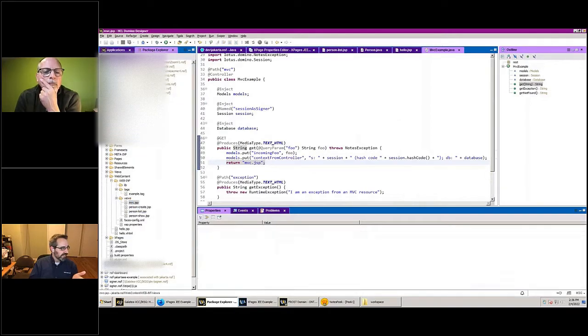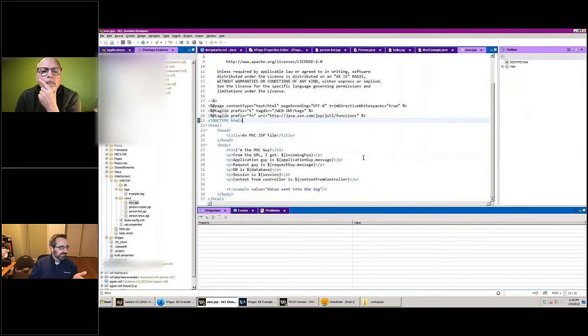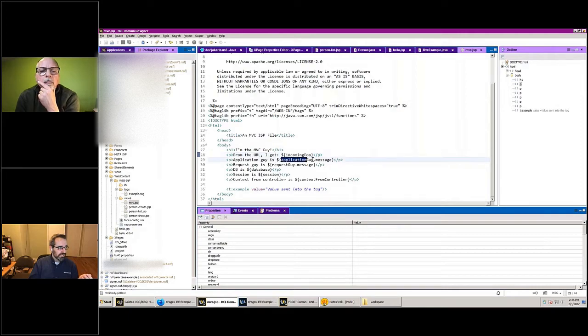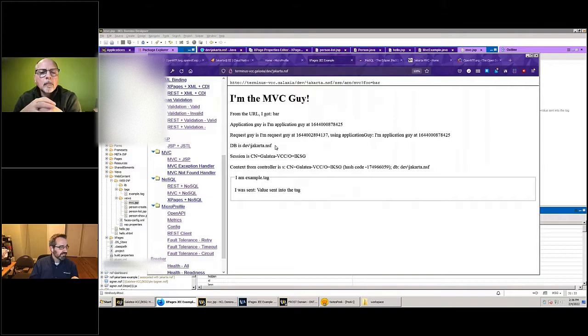If I go to look at that, it looks similar to the JSP page from earlier. What I'm doing is saying, here is the thing that I got from the model. I can also reach into CDI managed beans like this. So I have my application bean and request bean. I have implicit managed beans, and providers for the current database session. And then here's this other thing that I got from the model. If I go here, I can see all of this stuff in action.